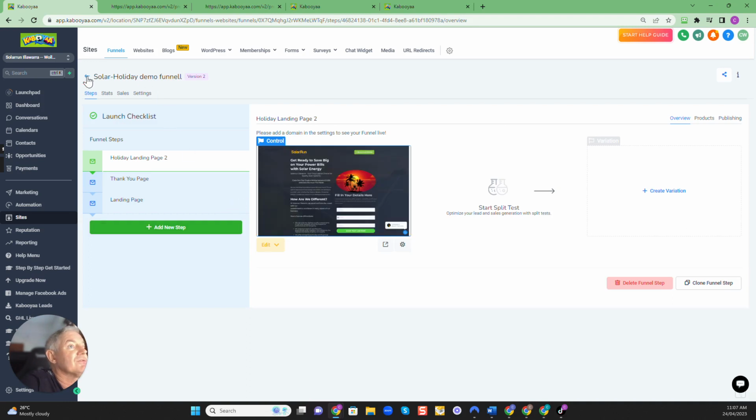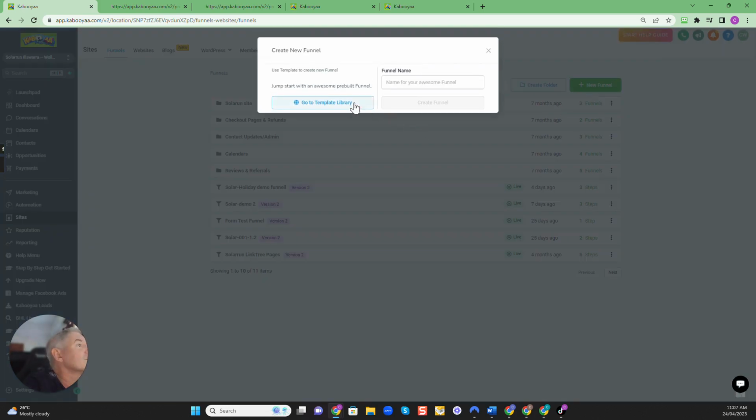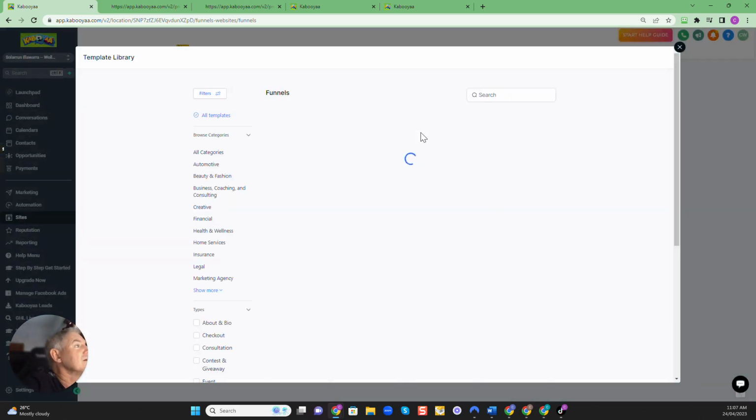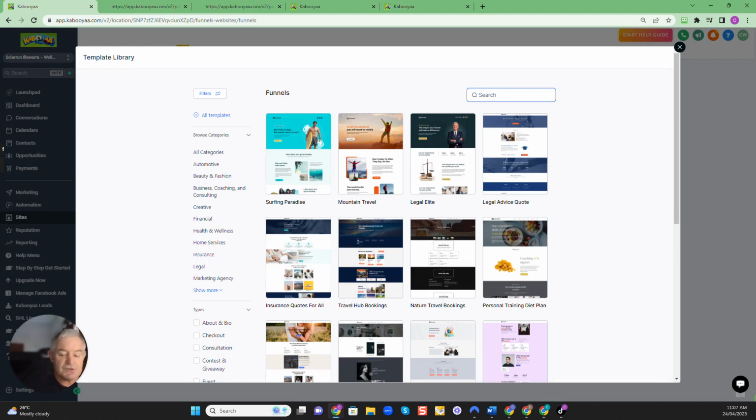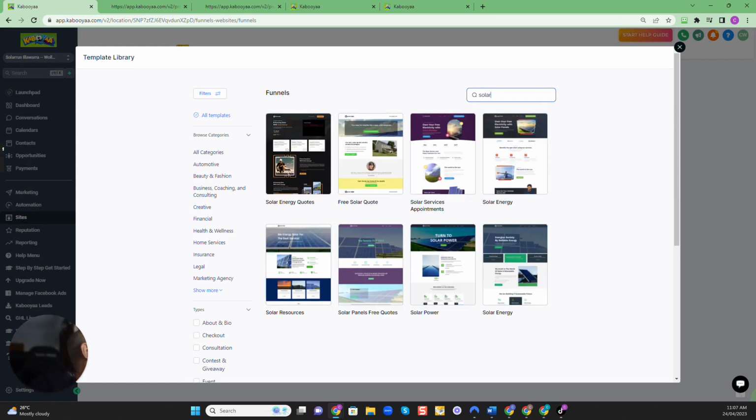I'm going to create a new funnel, go to the template library, and we're just going to do a quick search for solar and see what comes up. So this was the original template we used, this one here. However, I'm going to go with, let's have a look at this one.